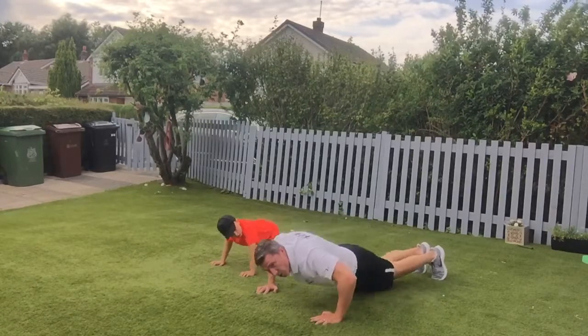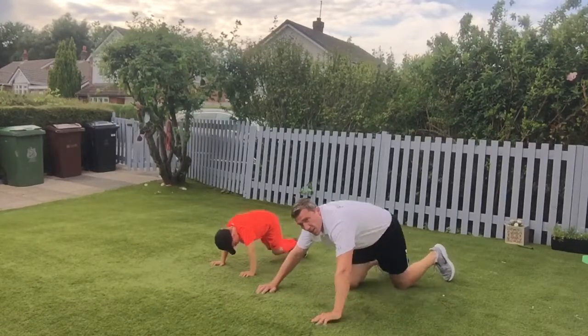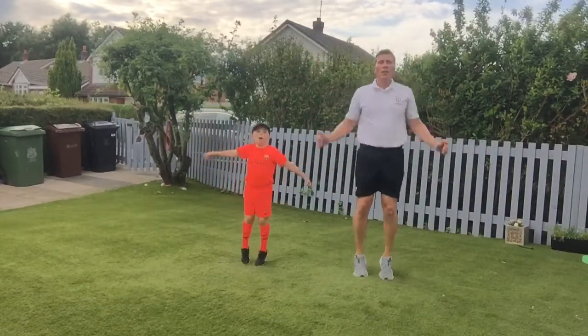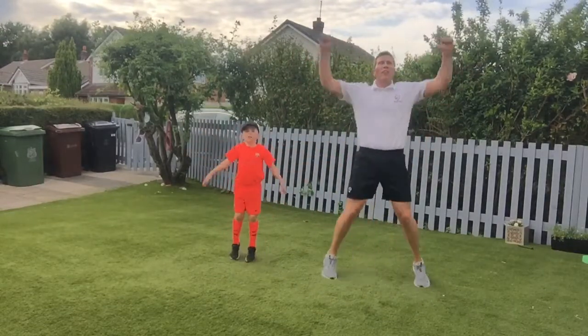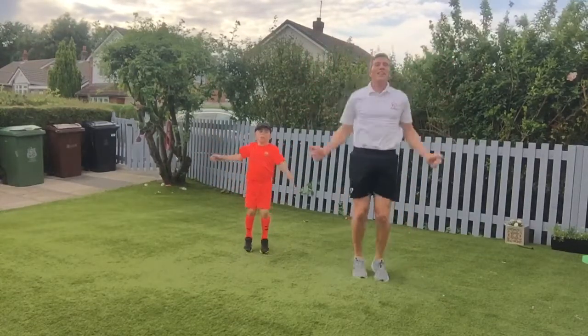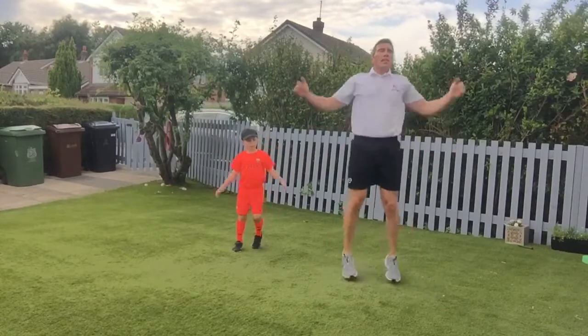2, 1, star jumps, guys. Last round coming up. We've got 10 seconds recovery after these. And we're at the top of that trough again. We've got 10 seconds.